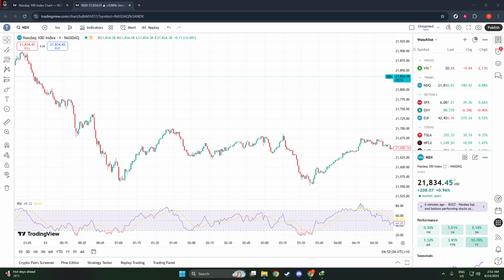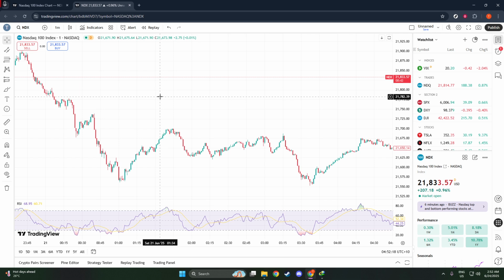Let's dive right in. First, you'll need to open up your TradingView chart. If you haven't done so already, make sure you're on the page where you typically analyze your market data. Look to the left-hand side of your screen and you'll notice a vertical toolbar. This is your drawing tools palette, a handy array of options that allow you to mark up your charts with precision. It's represented by a diagonal line. Go ahead and click on this icon.